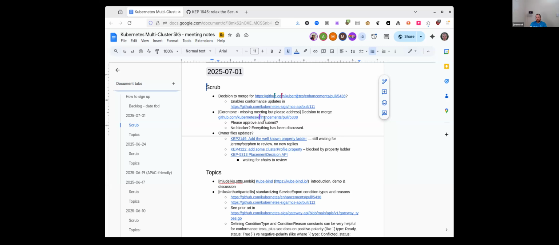I've been talking a lot, so I'd love to hear what other folks think. But to me, if we're going to have the conflict case, which I think we do want in order to show that there's a conflict somewhere, then we should figure out what the core principles are. Is it as important as we thought a while ago that you don't have to look at all the clusters? I think if we have it, it has to be consistent across implementations in the way you use it. Otherwise it gets really tricky to understand how you actually consume this service. We wouldn't want an implementation where sometimes you can look at one cluster and sometimes you have to look at all clusters.